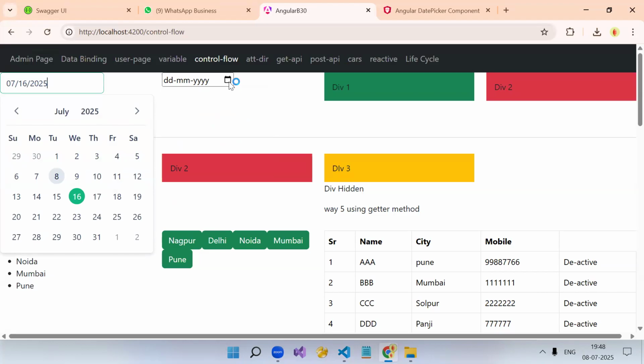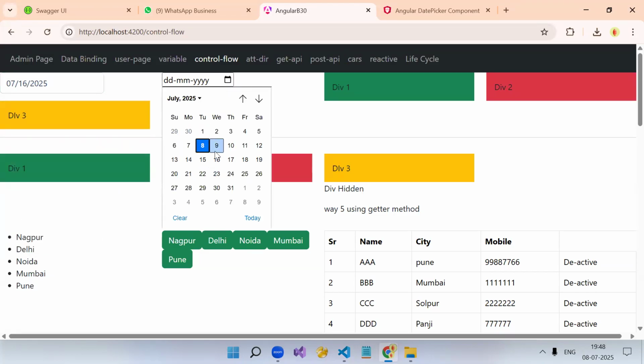Right. Now in this date picker, let's say you want to disable all the previous dates, means 1, 2, 3, 4, 5, 6, 7 should be disabled. We cannot do this in the browser, and this is browser specific. We are seeing this date picker in Chrome, so it looks like this. In Mozilla, it will look something different. The browser provides the date picker, not your HTML. This calendar gets provided by the browser.